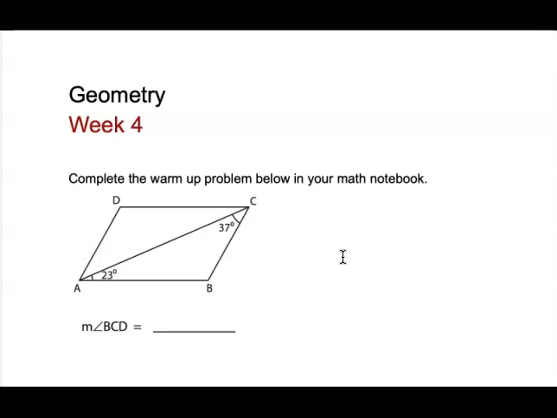This is a parallelogram, so I should state that this figure ABCD is a parallelogram. And I want you to use what you've learned about parallelograms, all the different properties, to help you solve for the measurement of angle BCD. So angle BCD. We want to find the measurement of angle BCD. So go ahead and click pause and try this on your own, and then when you're ready to check your work with mine, go ahead and click play.